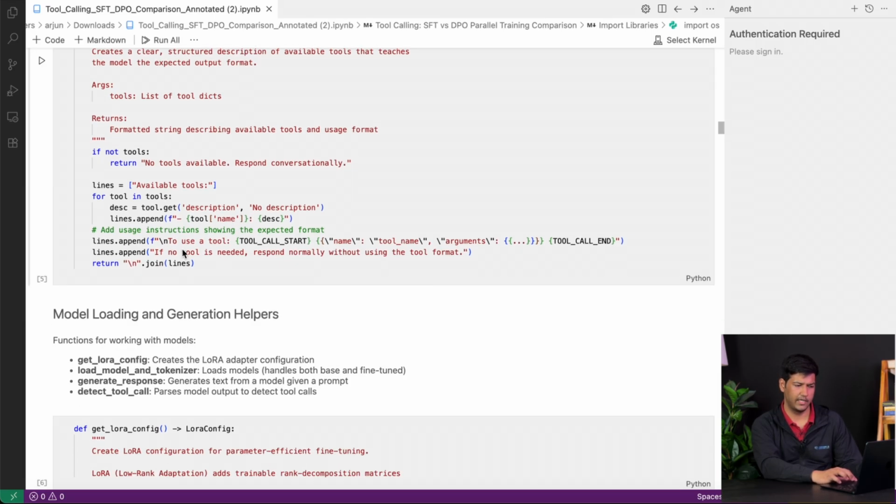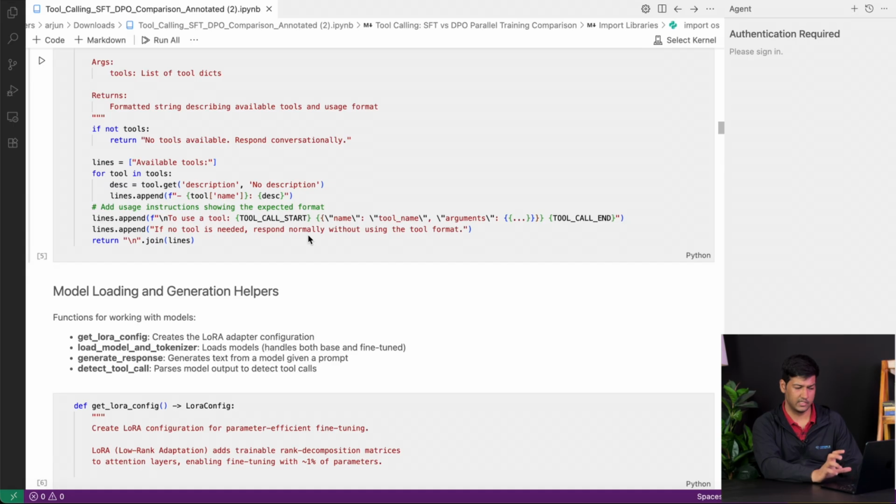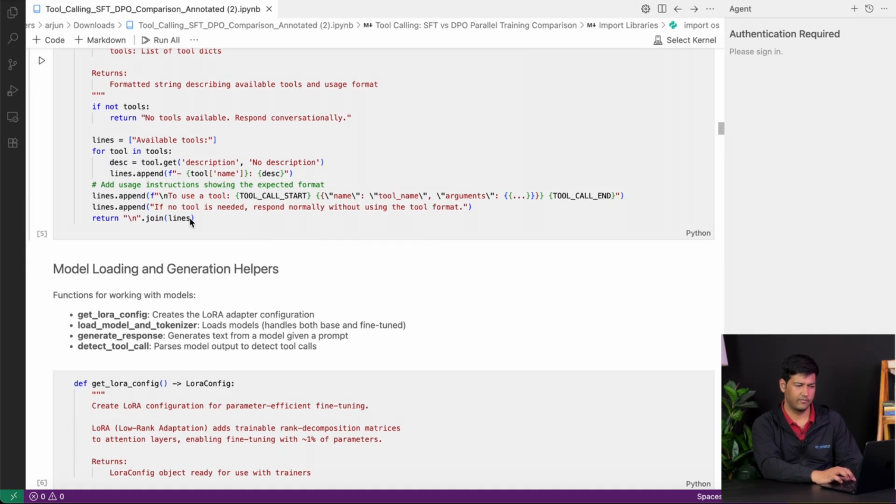And finally, we are appending how to use a tool: the tool name, the tool call, the description of it, and any arguments it takes. And if no tool is needed, respond normally. So this is constructing the actual system prompt for the model, giving it all the available tools, and telling it how to respond normally, without the tool format, if no tool is needed.